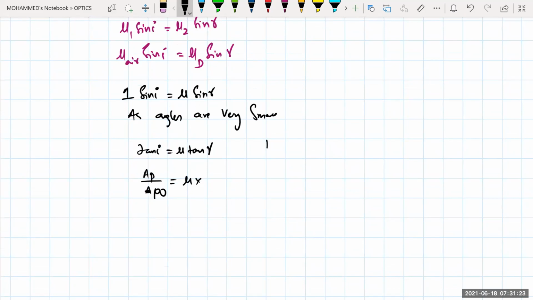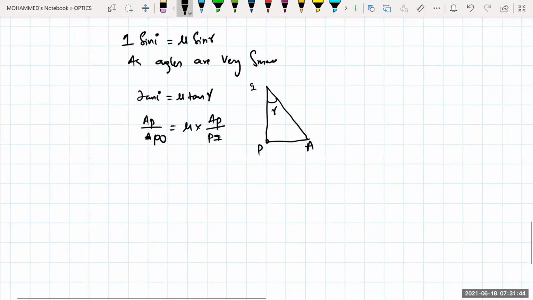The same way, we are getting it like this. This is the image. This one is P, and this one is A, and this one is equal to R. So this will be equal to AP divided by PI. Anything getting cancelled? This AP and this AP will cancel, and it is 1 by PO. PO is nothing but what? Real depth.